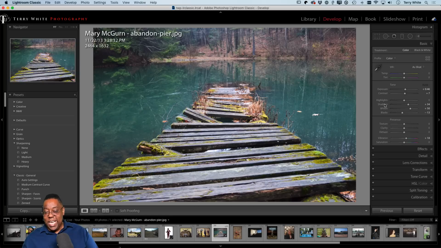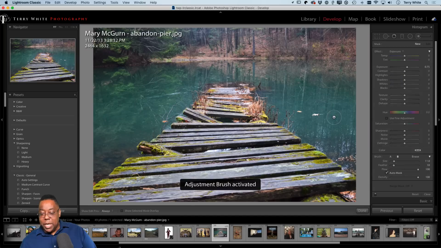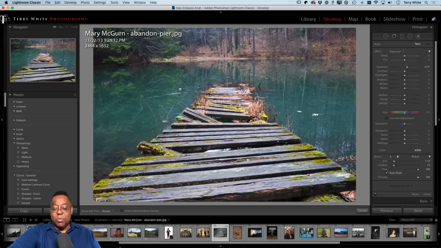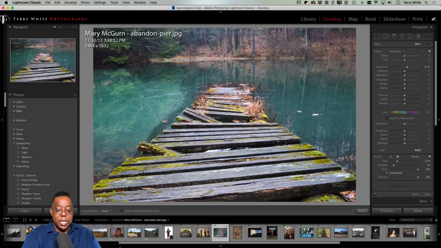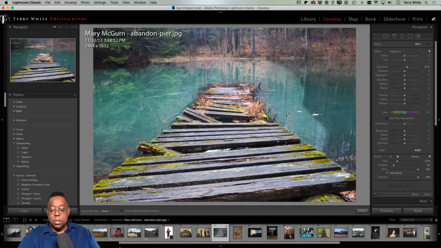So for me, I might go in to a local adjustment. Let's try it this way. And this way I'll get to play with one of the local hue adjustments. So I'm going to go ahead and start just brushing. First of all, I'm going to go ahead and, all right, we'll leave it on exposure. I'm just going to start brushing. All right, so that's too light. I'm not going to leave it that way, don't worry. I'm just trying to see where I brushed and where I haven't brushed.